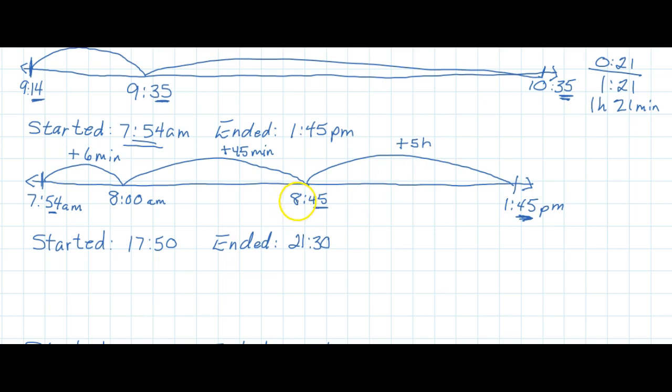And if you're not sure, you can just check on your fingers. Eight, nine, ten, eleven, twelve, one, five hours. Okay. And now we just add up our times. We've got five hours. I always like to write the hours first because it's the largest amount, and then 45 minutes, and then six minutes. And we add it up. Six and five is 11, so that's 51 minutes. So five hours, 51 minutes. And you could write it as five hours, 51 minutes.